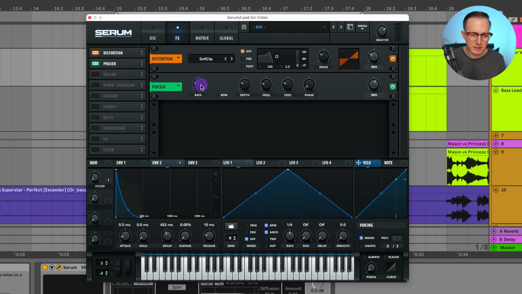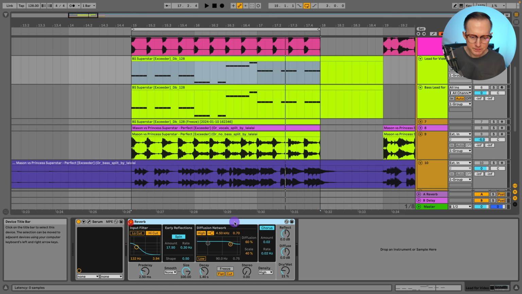Because I felt like there was something additional, maybe a chorus, going on in the original sound that I wasn't sure of, where it sounded like there was some kind of filter sweeping through the sound. And then after that, I just added on a pretty light reverb. So this reverb I have on at 20%, and I turned the stereo all the way down so it's mono.